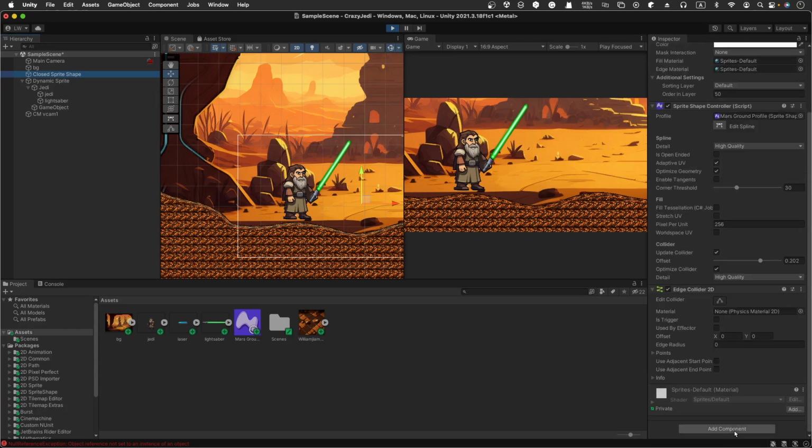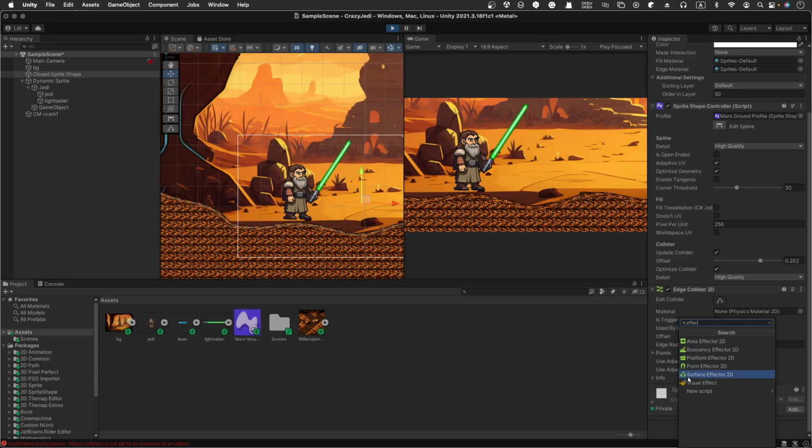I will show you what I mean. So you can add components, and if you type effector, so surface effector, I think this is pretty good. And you can also get a platform effector 2D. I'm going to use a surface effector.